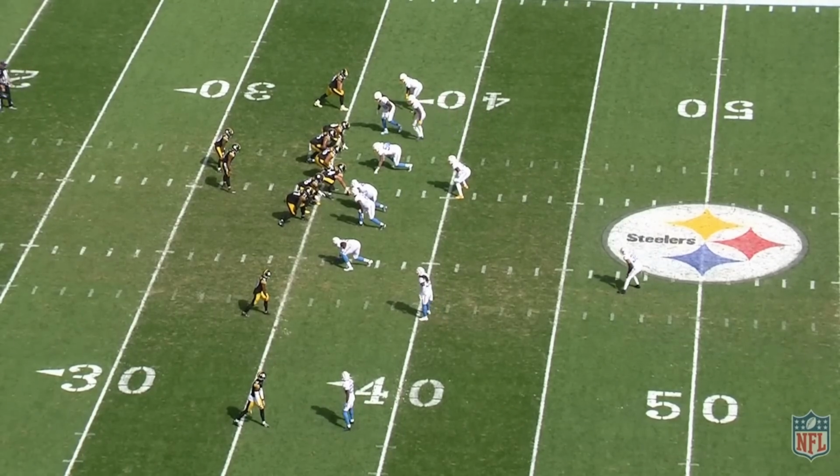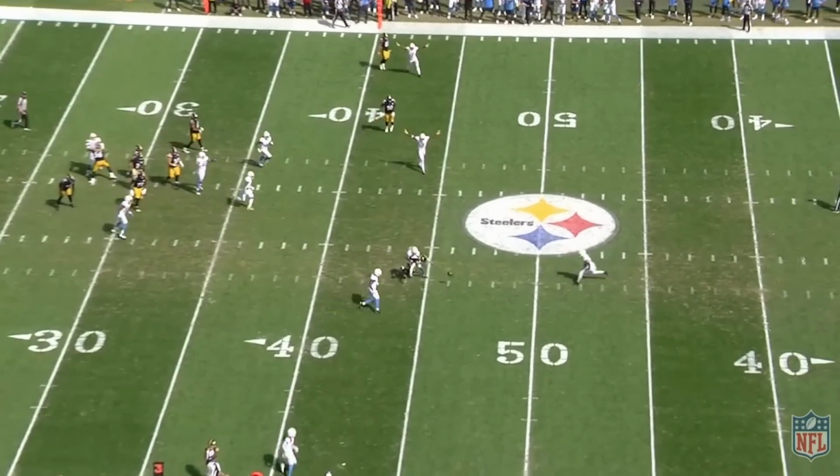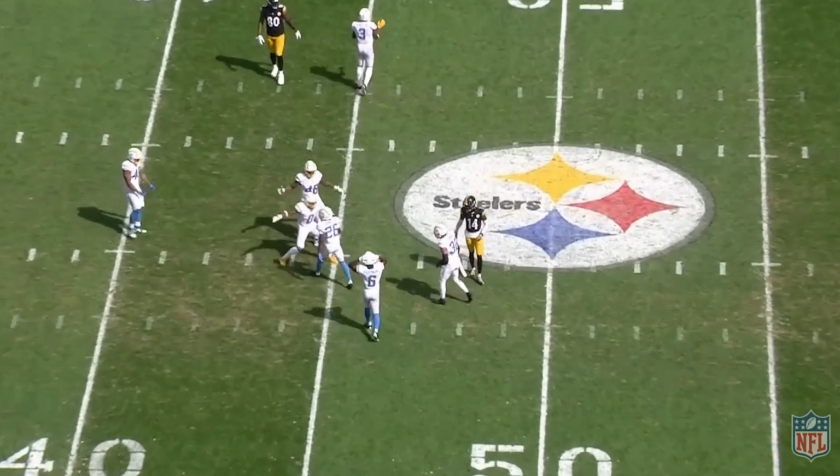Next one here, 3rd and 4. We're going to throw a slant down here to Pickens, 14, the number 1 at the bottom. This is a pretty good throw. This looks like it hits him right in the face. Got to catch it, find a way to pull it down.